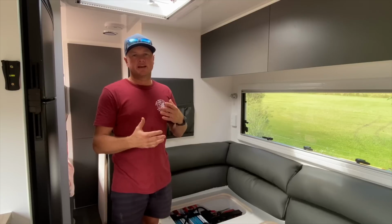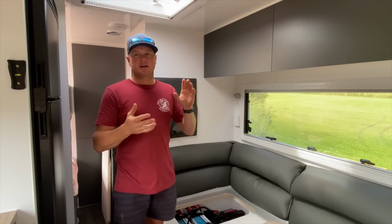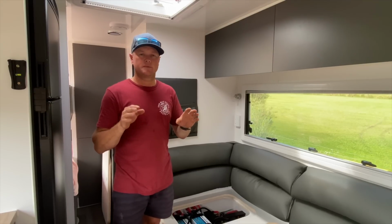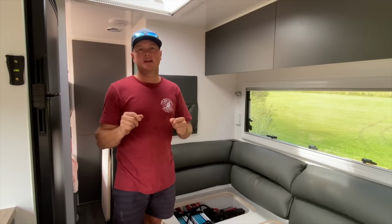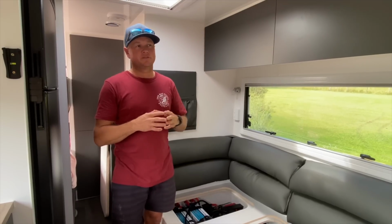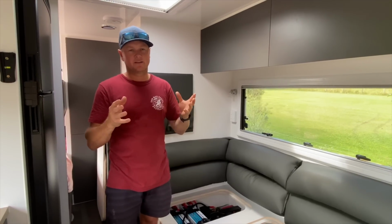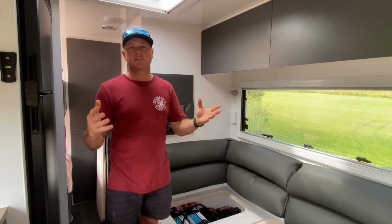So the inverter allows us to use the microwave, kettle, induction cooker, pretty much any 240 volt appliance you could use at home, you could just about use in the caravan. And some things you can use simultaneously. We have a little toaster that we can use whilst the microwave is running also. So it is really a must. If you're into this price range of caravan, and you can all go and have a look, it's not a cheap exercise. They're mad if you don't make it so you can use everything whilst you're off grid.